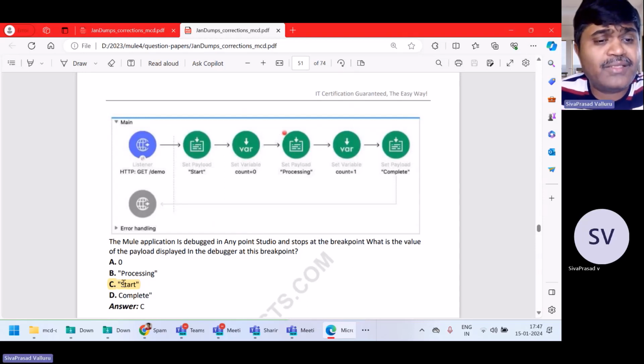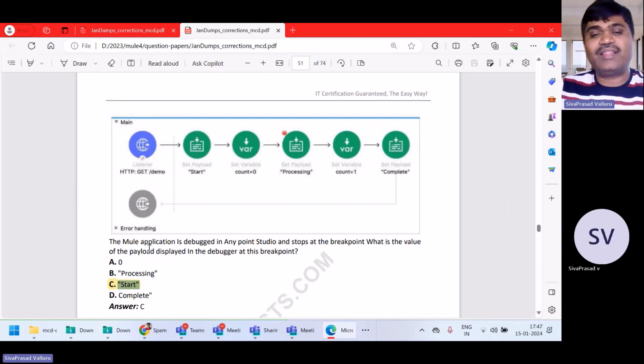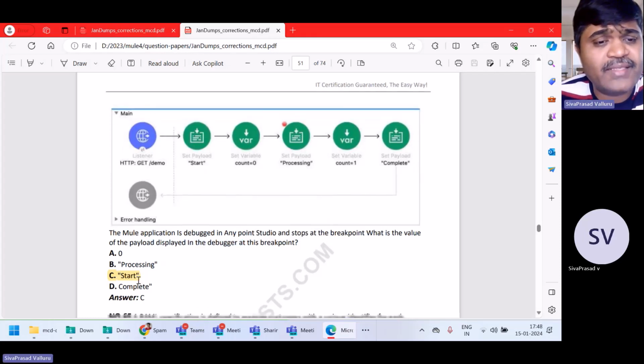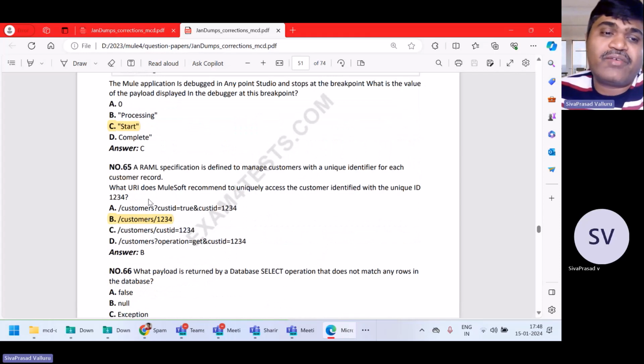At the breakpoint, it is C. Very simple. They are actually trying to confuse us, I guess. Maybe we might think, how can the answer be so simple? So there is nothing to get confused about. The payload displayed in the debugger at this breakpoint is start. Answer C.